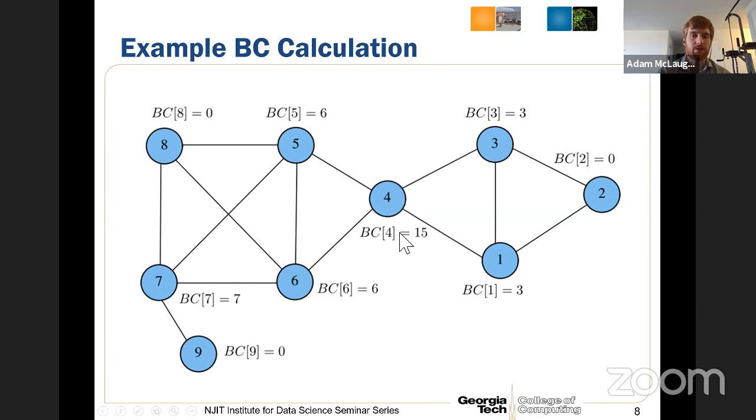And naturally in this graph, it's pretty obvious that 4 would have the highest score because it's pretty central from anything on this left-hand side to anything on this right-hand side. One thing that I should note is that the actual absolute values of the scores here are less important. What's more important is the relative ranking of betweenness centrality scores between vertices. So what you might care about in this particular graph is that 4 is the most important vertex, followed by 7 and 5, and 6, for instance.